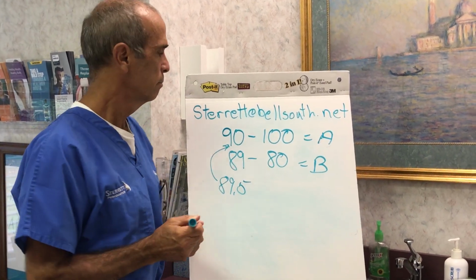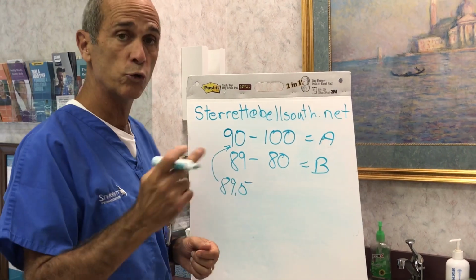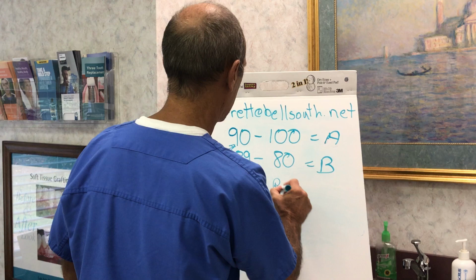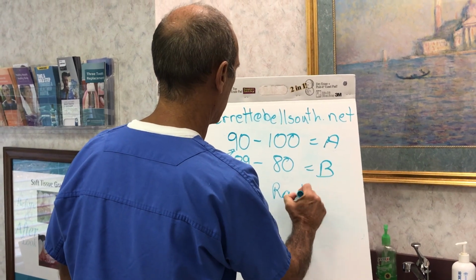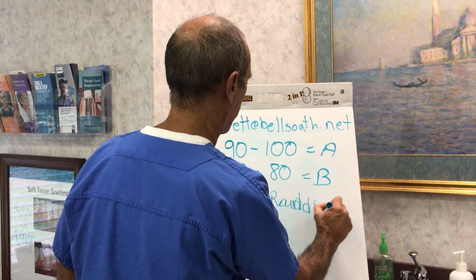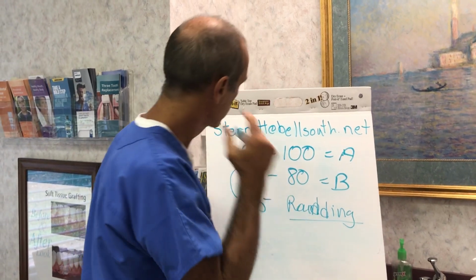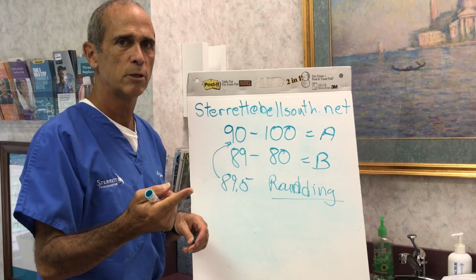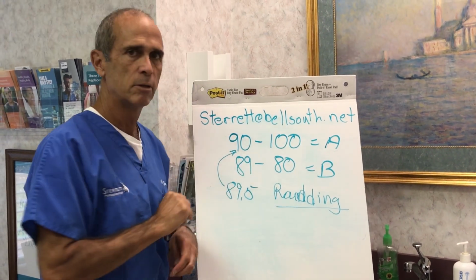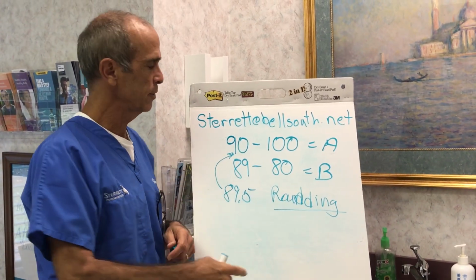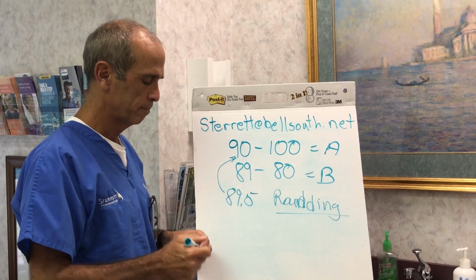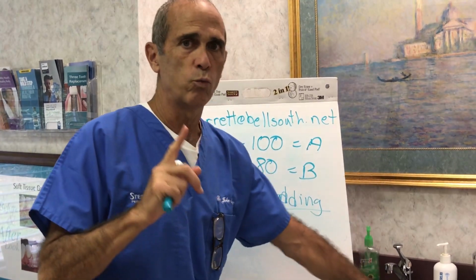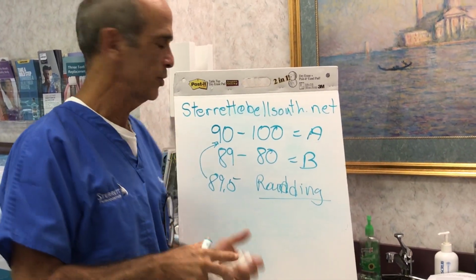And people said, well, what's the solution to this problem? We will round. So they said, we'll keep this grading scale, but we'll put in the caveat that we will round 89.5 and make that an A, same with 79.5. So we introduce rounding. In essence, though, we've created a new grading scale.